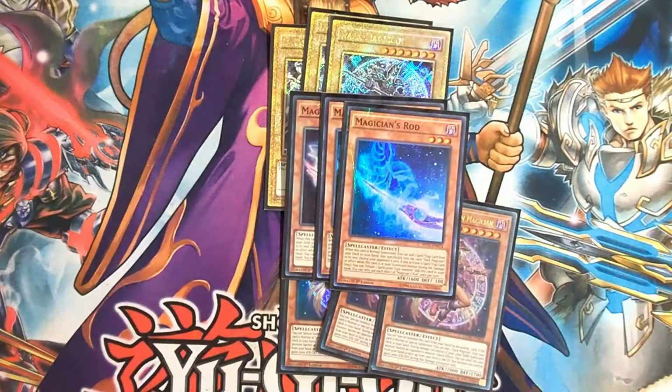3 Magician's Rods in this deck. Again, Magician's Rod is kind of a staple in this deck. It allows you to search into the deck for anything that lists Dark Magician within its name with your spell and trap cards. So very good card to have.